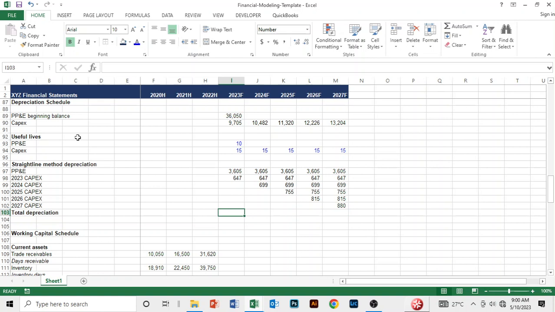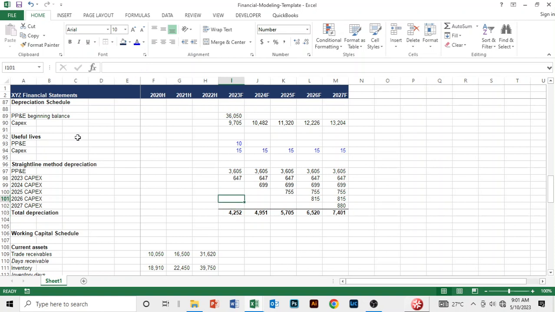We just need to add a border line here. To add a top border, we highlight that and press Alt HBP on our keyboard. Then we use the sum function to add all these depreciations, and copy that to the right, just like that. This is total depreciation.